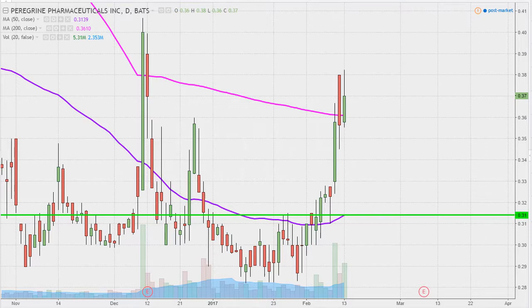Now, I'm not going to beat this dead horse as I've talked about it before, but 31.5 cents, which is represented by this green line, is definitely the must-hold level from the big picture perspective. If you're interested in that, you can go back in the video archive and watch the video from a few days ago. But I don't want to talk about that. In fact, I'm actually going to get rid of that line.